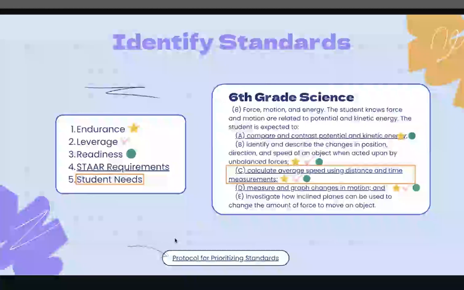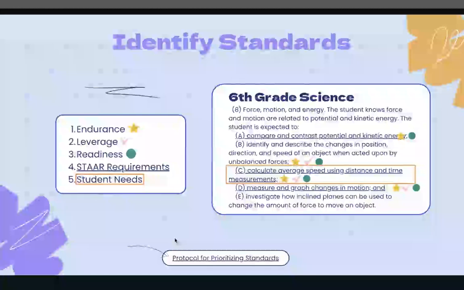So the second thing we might want to think about here is what we call leverage. And that's a little bit different than endurance because in leverage, we're thinking: can I leverage this standard or this thinking or this understanding that kids might be getting on this particular standard in another area? So, for example, can this particular standard be helpful in RLA or in math or in social studies or in some other content area as well? So if a student were able to master that particular standard, is that going to be leveraged in another area and help them be successful in some of their other coursework, right?